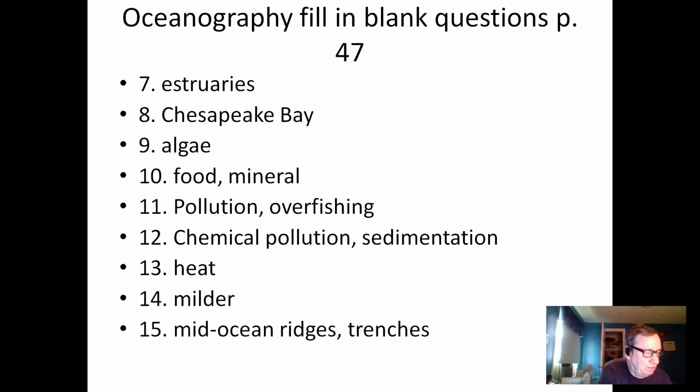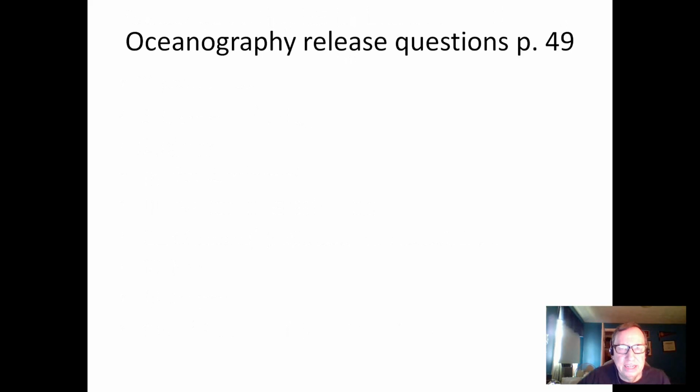Alright, that does it for page 47. On the next page, page 48, let's do the multiple choice questions. On page 49, it says there's a diagram and there's some text. The big question is, what is the technology used that maps the seafloor? The answer is C, sonar. The main advantage of using dams to produce electric energy is G, they do not produce much pollution.